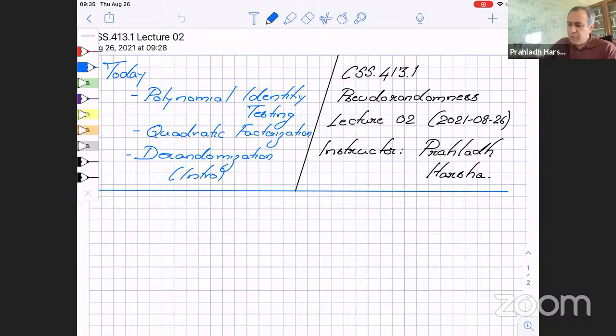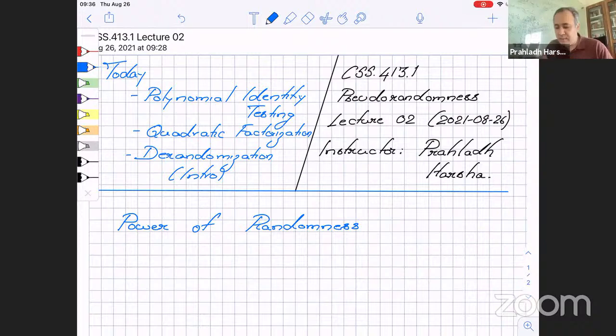So we're going to continue on this one: the power of randomness, the amazing power of randomness. We'll see 2 more applications. There was a question regarding max cut, which I deferred till the second half of today's lecture. Were there any other questions related to other applications from last time? Okay, not. Let's get to these 2 new applications.